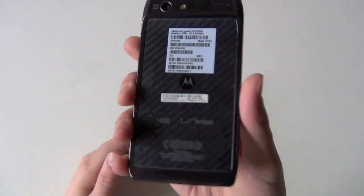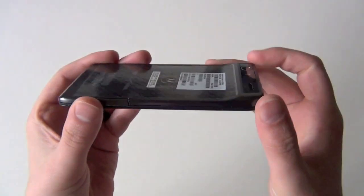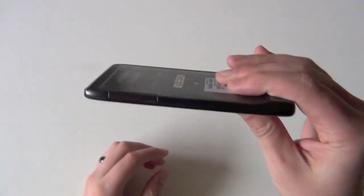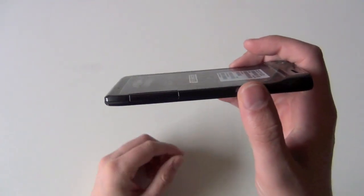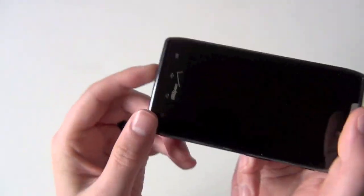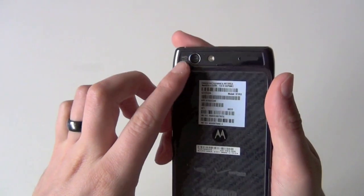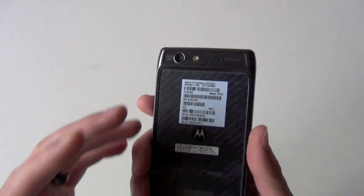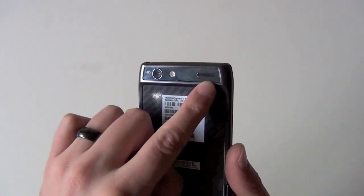They're expecting this to actually last long enough on a single charge. They think they've done enough tweaks to software, LTE, and hardware to make the battery actually last and you won't need to go get an extended. So, super thin, battery built in, micro SD and micro SIM there. There's also a mic on the front. On the back, 8 megapixel camera — I believe it's newer or at least been adjusted from the Bionic, so it should be faster and take crisper, clearer pictures. You do have a flash and a speaker up top there as well.